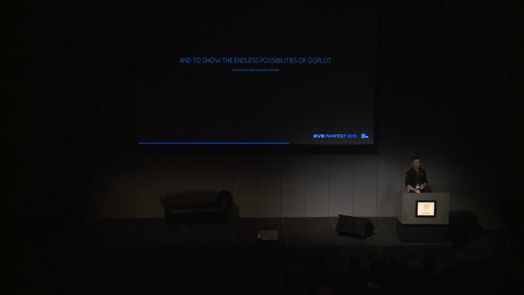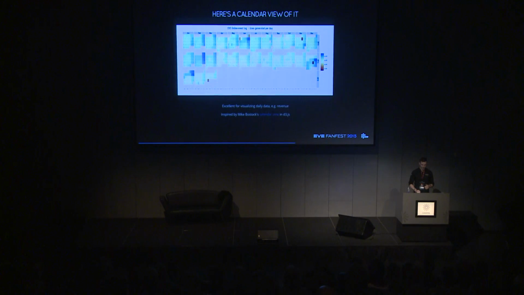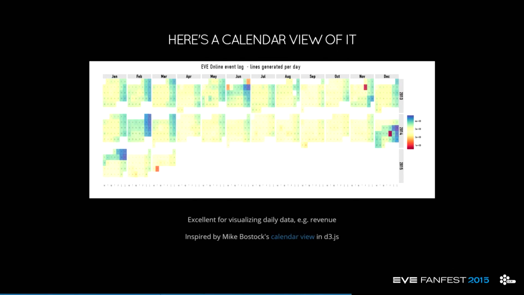And to show you the endless possibilities of ggplot, for example this one here, we have the event logs that I started with. This is another way of looking at time series like this. This is a calendar view, a calendar plot. There's not a function called calendar plot. This is something where you have to make all these data frames and plot every single element. But ggplot makes it really easy.